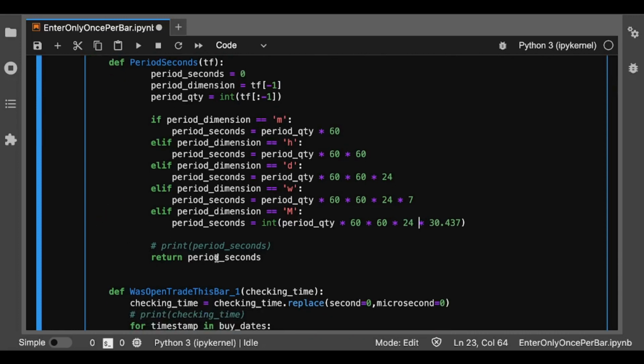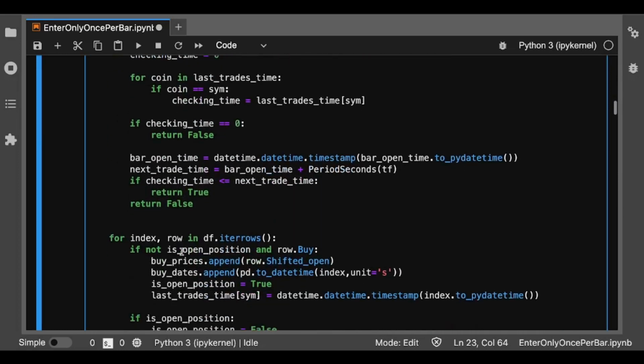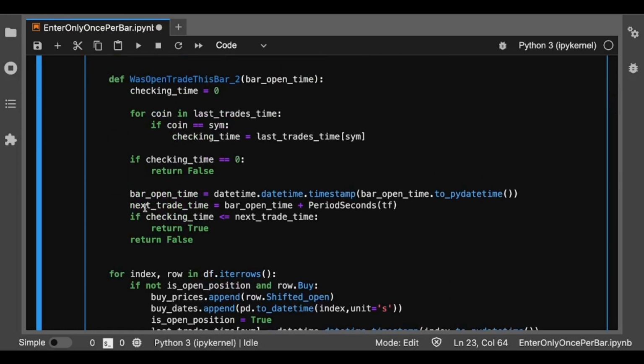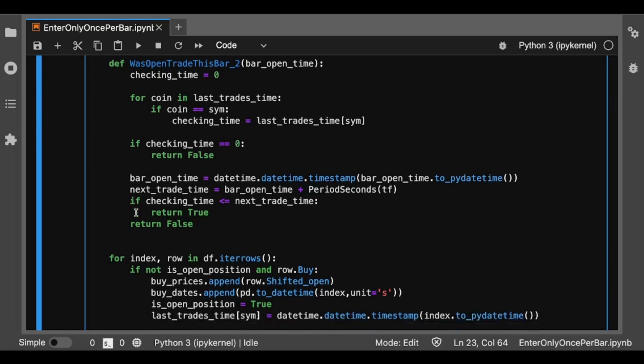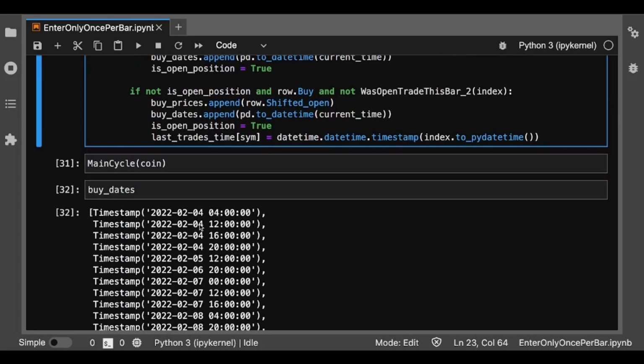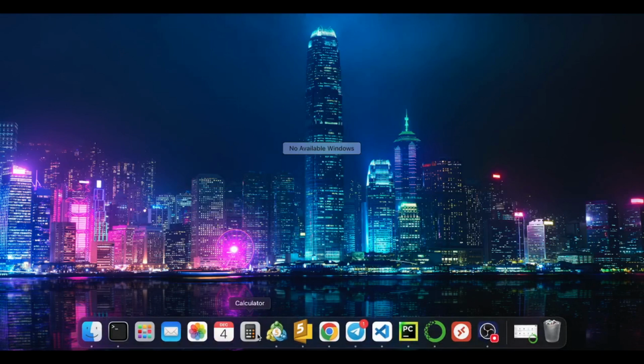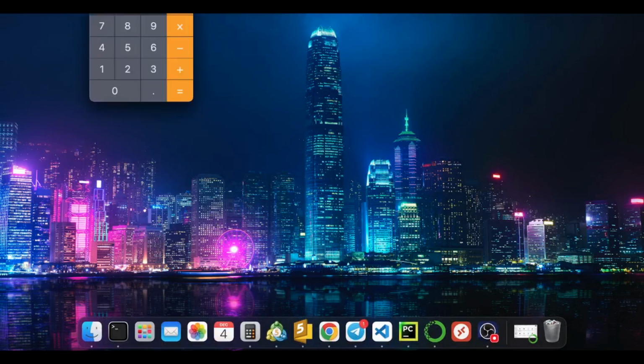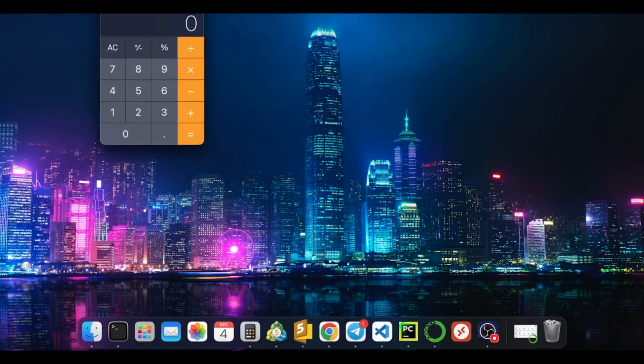So after that we return the period seconds, and basically what we will get here, for example, we have 12 o'clock, and let me calculate in 4 hours we have 60 seconds and 60 minutes, so 14,400.